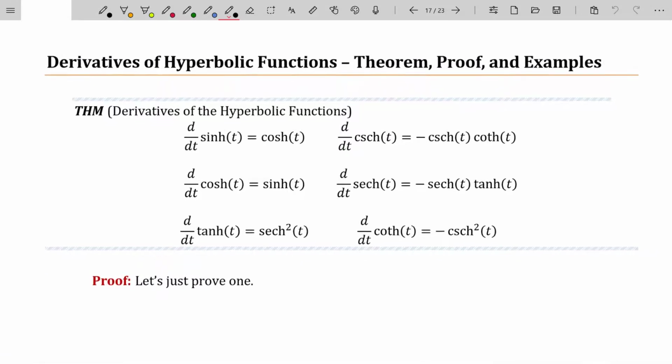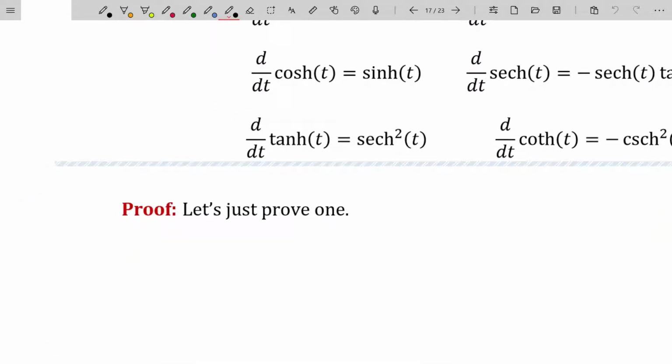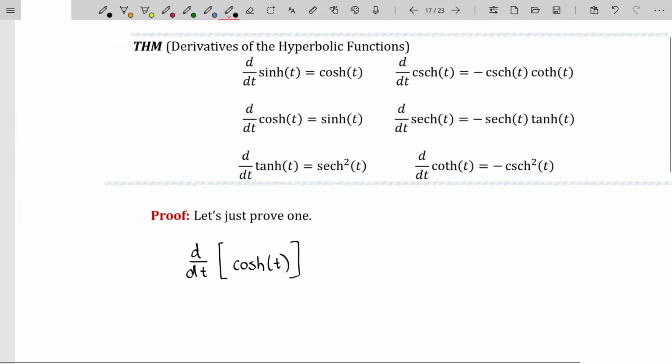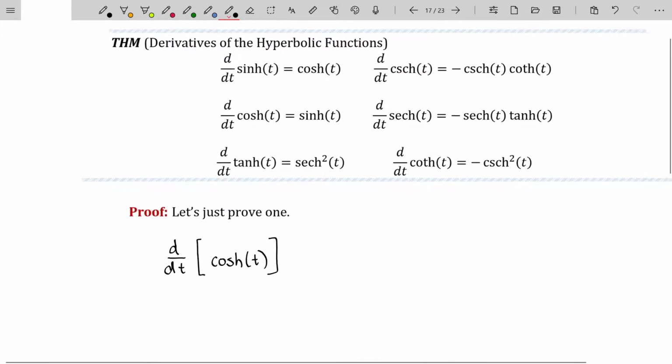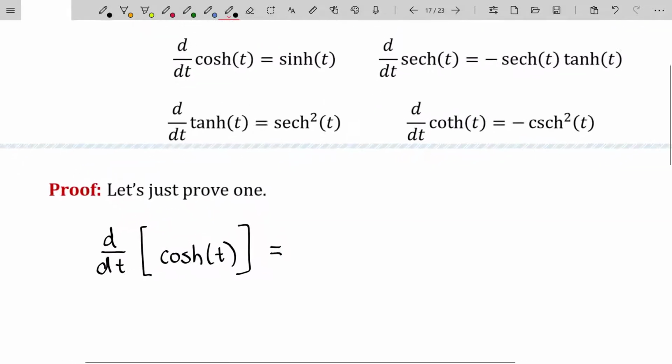To prove any of these, all proofs with hyperbolic functions kind of revolve around the same idea. So we'll just prove maybe the derivative of the cosh just to showcase how this works. But they are not all done the same way. Once you have the derivative of the cosh and the sinh, you can then use product or quotient rules, technically quotient rules, to prove the rest. But at least for the cosh and the derivative of the sinh, here's how you would do them.